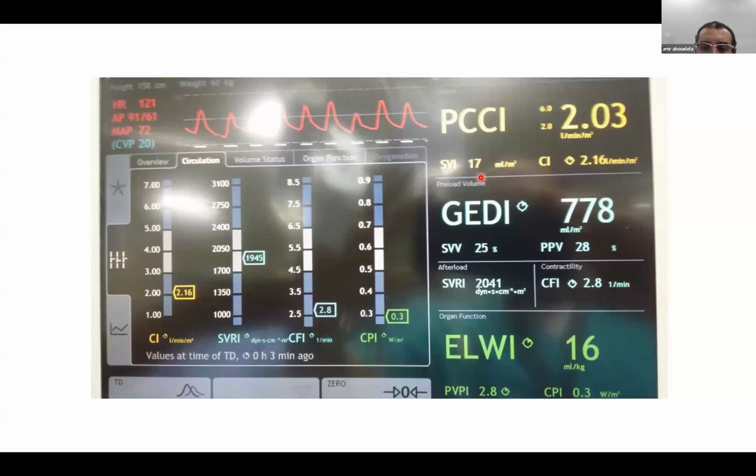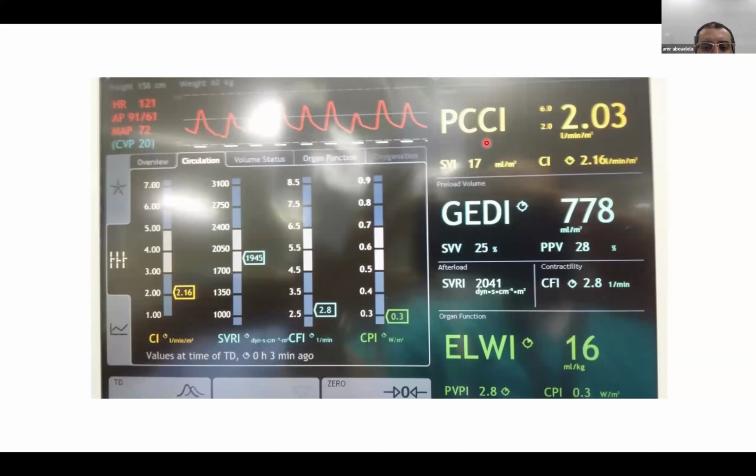What we can see from this case, we can take as an example to explain more: we have a very low cardiac index and a very low stroke volume index. You can see that the effect on the stroke volume is much more obvious. Why? Because the heart rate here is 120. The heart rate is high, so it's compensating a little for the cardiac index, which is low, but not very low. It's 2. But the stroke volume is very, very low.